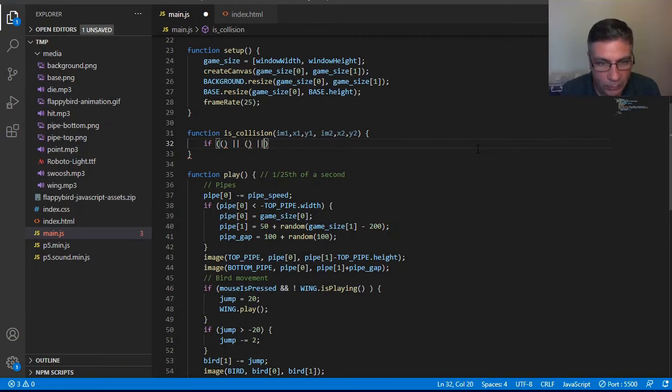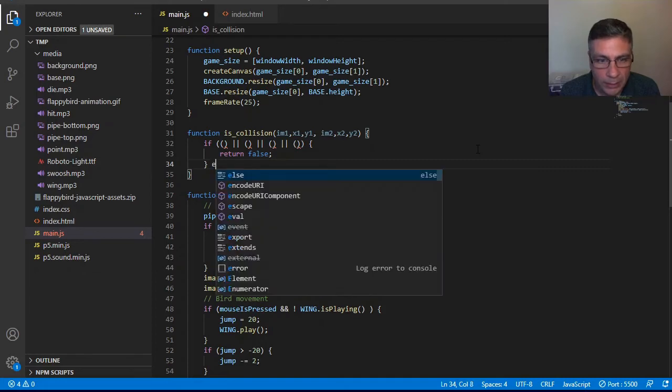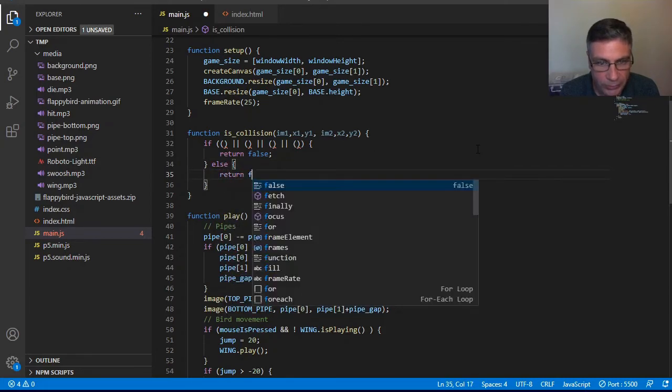There are 4 different things that I want to check, and if any of them are true, then I don't have a collision, so I can return false. Otherwise, I do have a collision, so let's return true.